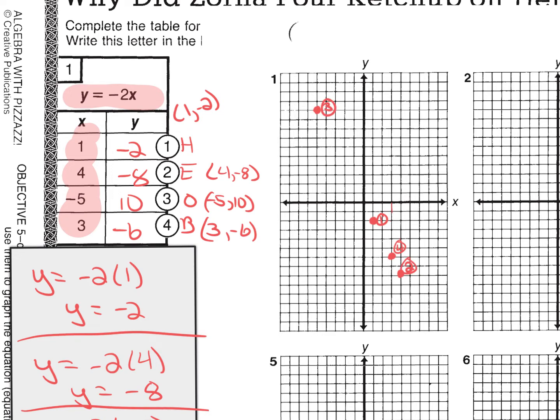So now what we should have is 4 points on a line. Now this will turn into more activities down the road. What you may see on the answer sheet if you check is that we would then extend a line through all of these points. And like I said, we will talk more about that later.